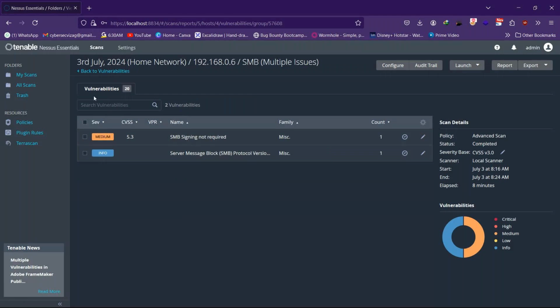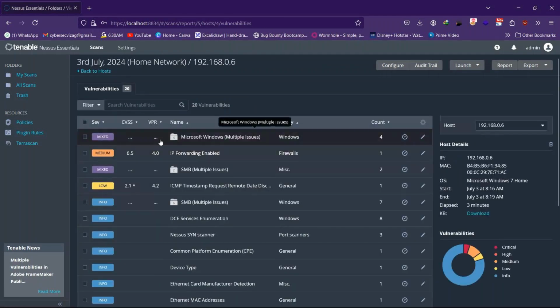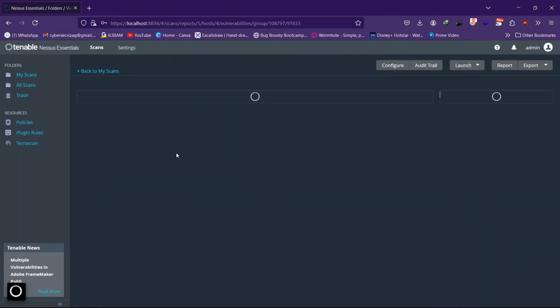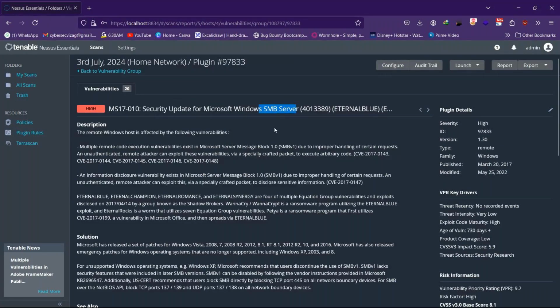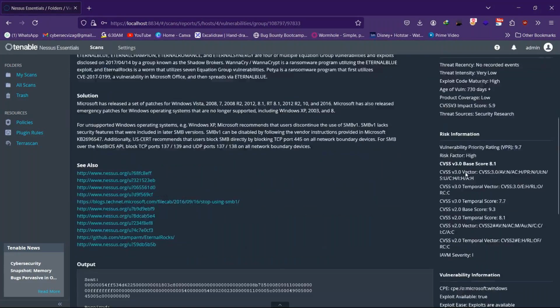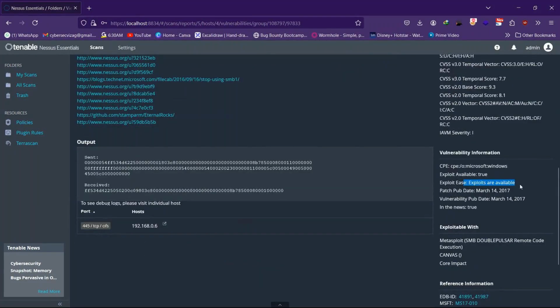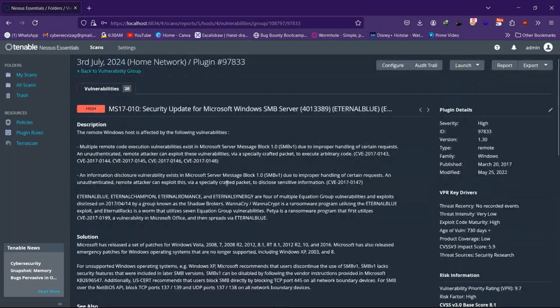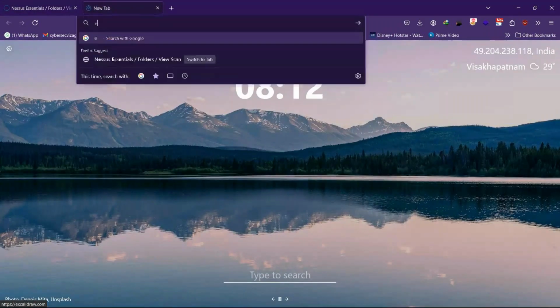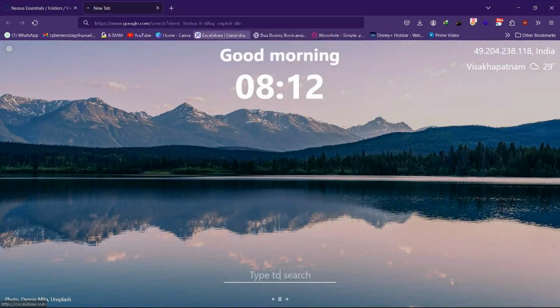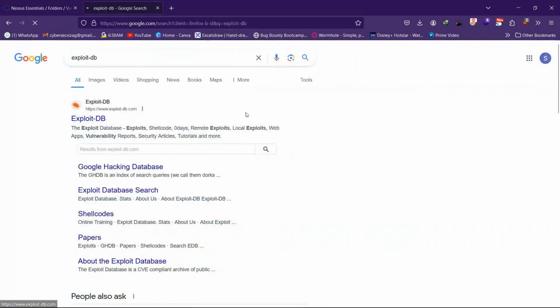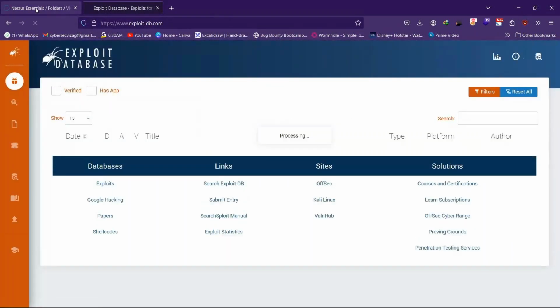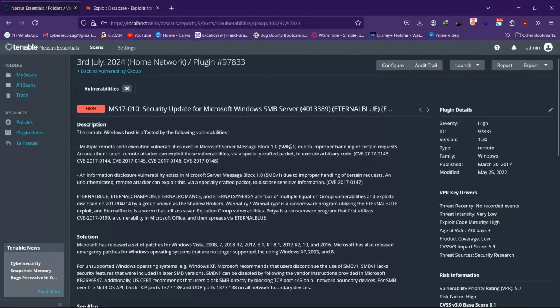This Windows 7 had a vulnerability saying it is vulnerable on the SMB service. Due to this, hackers can attack this and get a remote connection. And as mentioned earlier, it says that it has exploits available. To get this exploit, we can use our website exploitdb. So I can go to exploitdb here, and in exploitdb, I can search for this exploit. How can I do that? I can use these wordings. I can use EternalBlue or EternalChampion or this ID as well, MS17-010.